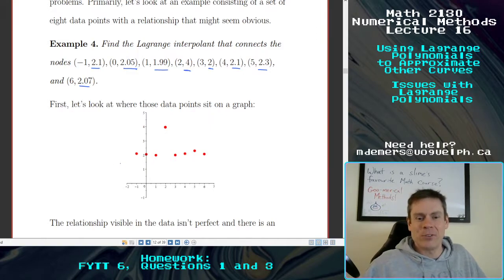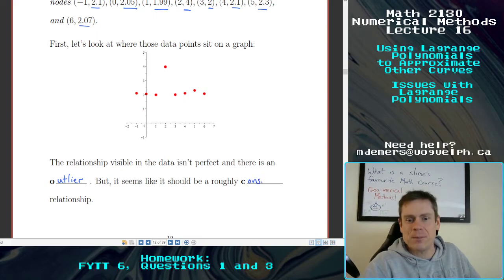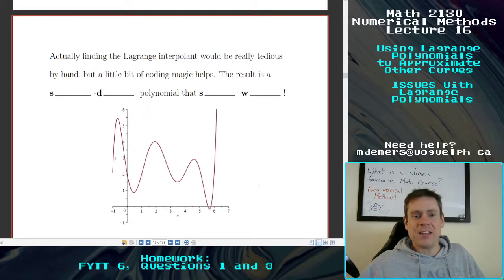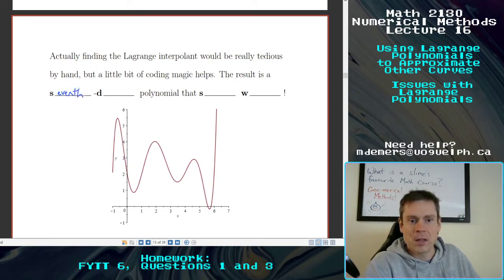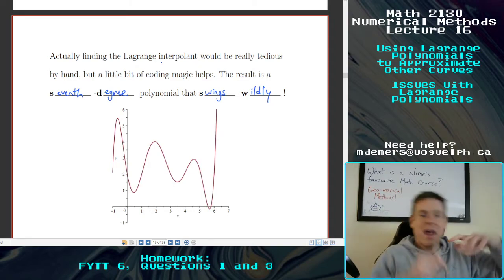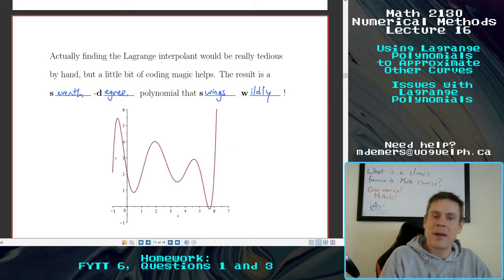For a seventh degree polynomial to catch all of these points, as well as the one outlier, I want you to take a look at the results. It does seem that despite the fact that there's an outlier, that otherwise it's mostly a constant relationship. And yet when you try to do the job of fitting the curve, this is the wildness that you get. If you use some coding, it's a high degree polynomial and the result is crazy. It's a seventh degree polynomial that swings wildly. So it jumps up through one point and dives down to catch the next one and goes back and forth.